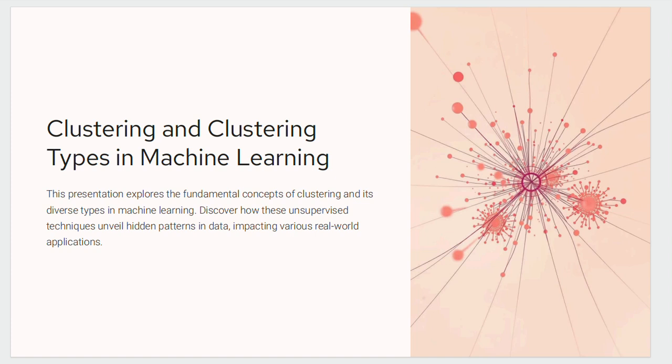I am Nikita Wagmare. Today I will be presenting a very interesting topic from the field of machine learning: clustering and its types. It helps machines find hidden patterns and group data without us telling them how to do it. Let's explore how it works, the different types, and how it's used in the real world.